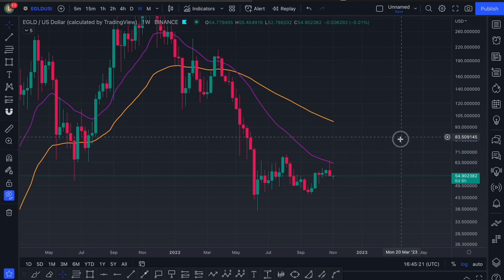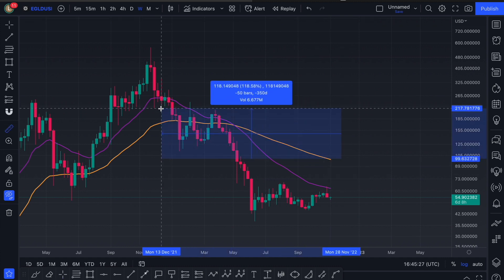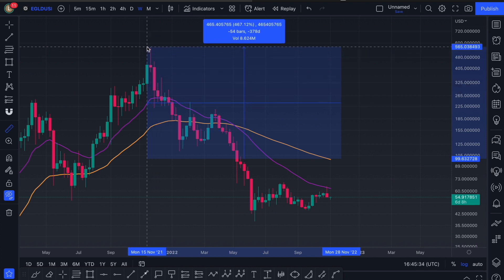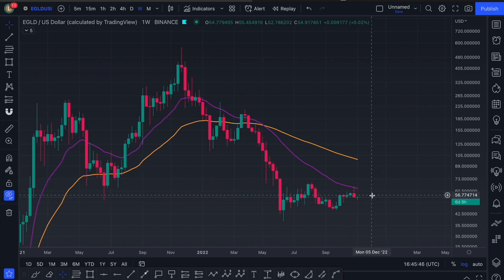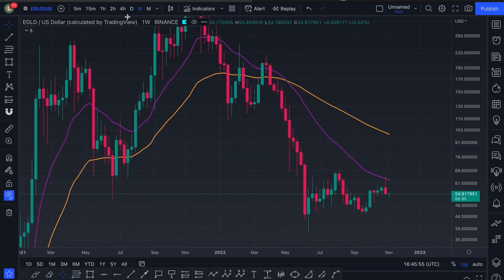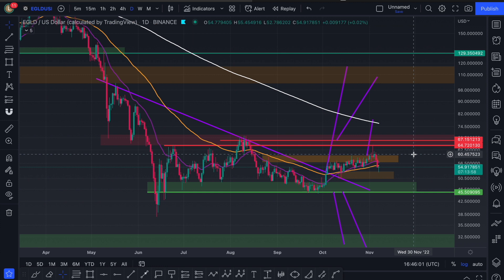Once you are above this 55 EMA, the next trade is to this key resistance — 100 to 140% higher. You could simply wait for the all-time high, but these are the key resistances along the way — where you can expect dips at this one, at this one, and at this one. These are your highs that we're getting pulled towards like a magnet. The only thing stopping us at the moment is this key resistance, which is telling us we should lose $37 down here.